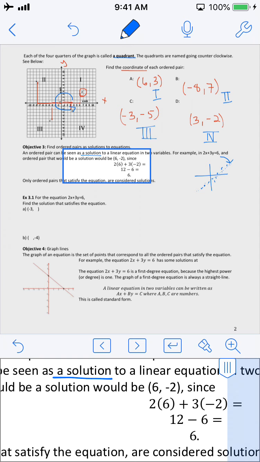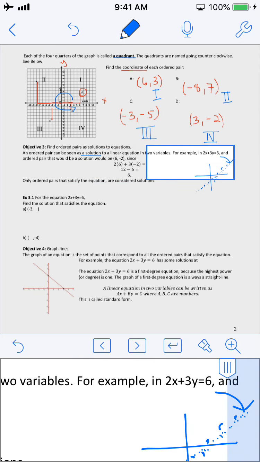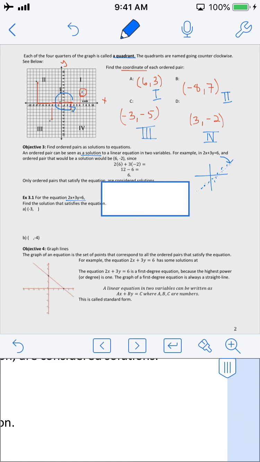So same thing here. All of the points here, all the solutions, have to fit the math, but there's an infinite number of them. Okay, so let's look at a specific example, kind of take it back to something we can solve. If we have this equation, 2x plus 3y equals 6, and x is a number, y is a number, I'm looking for the solution pairs that would match this, right? If I tried just any number in the universe, it might not work. Let's just pick the easiest one, 0, 0.